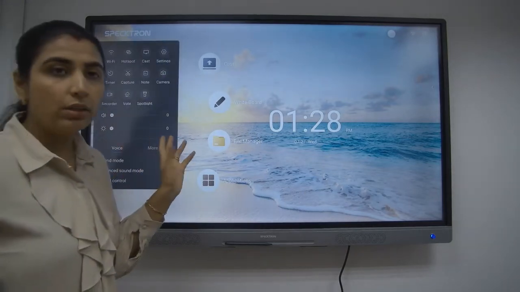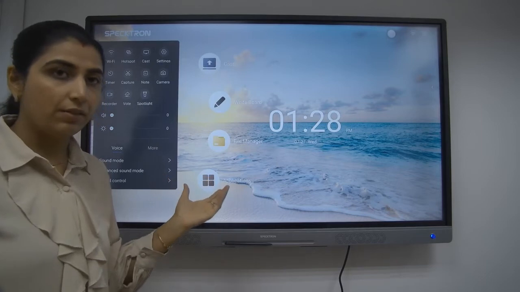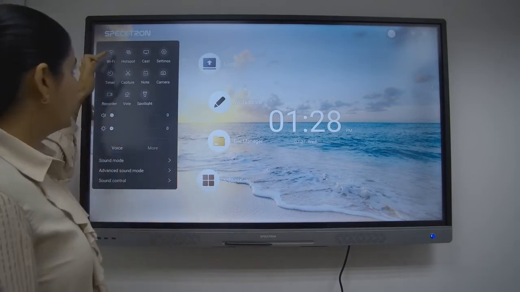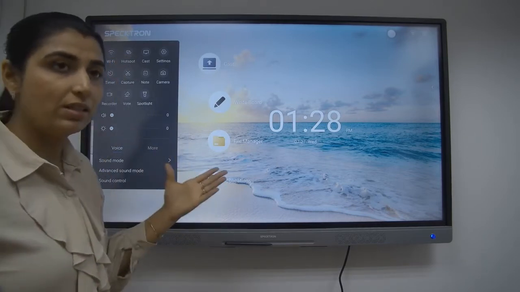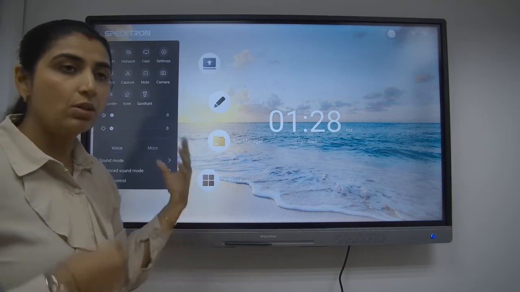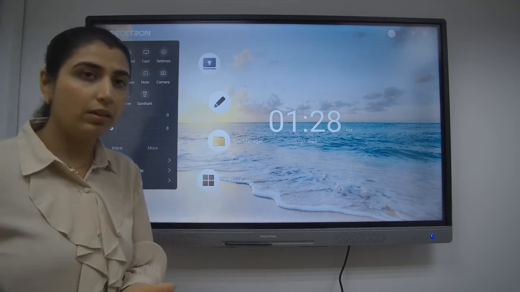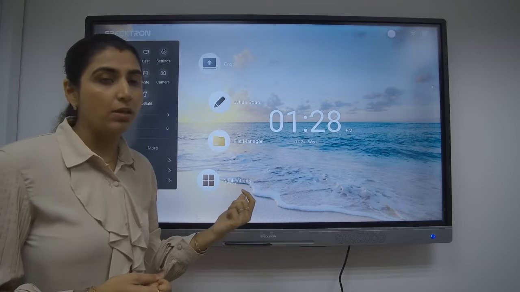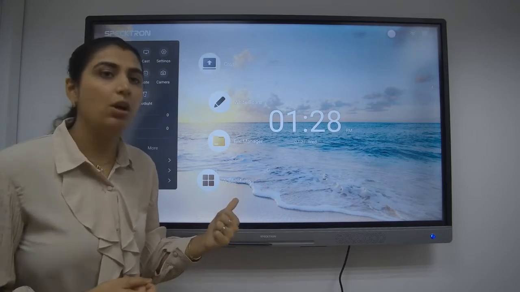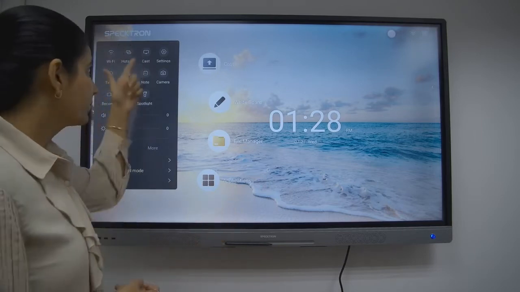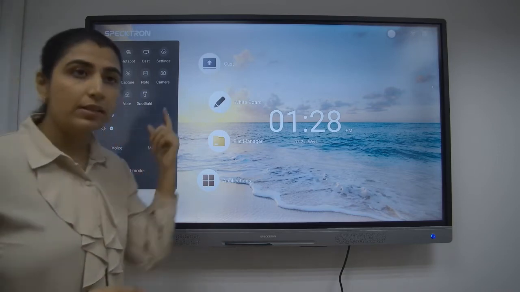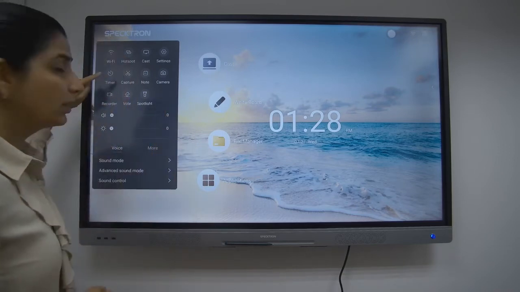The shortcuts or tools available in this device are Wi-Fi, hotspot. This device has its own inbuilt hotspot so that it can provide hotspot to other devices. You can enter the password and you can connect to this device's hotspot itself. There is a casting option, the settings shortcut, the timer.